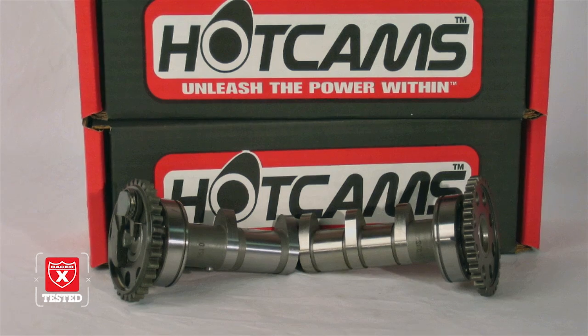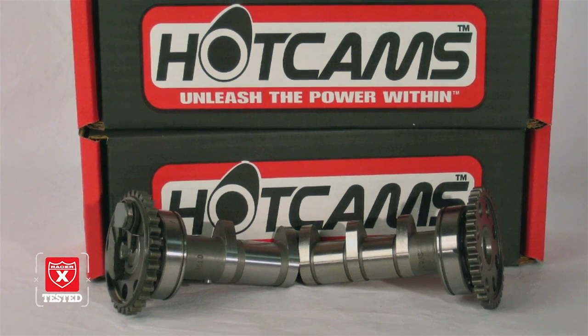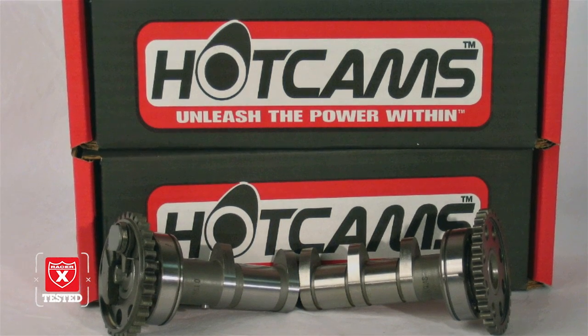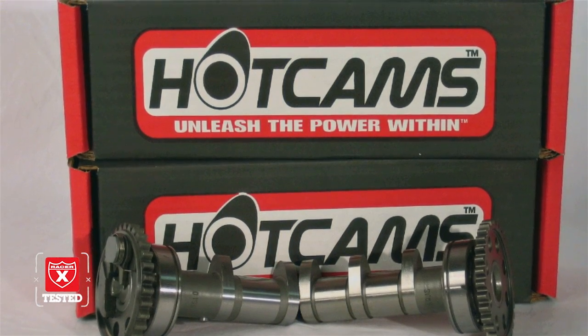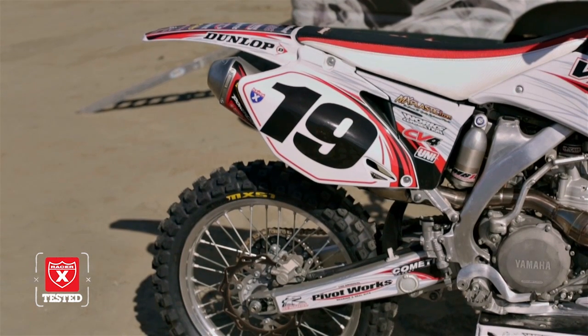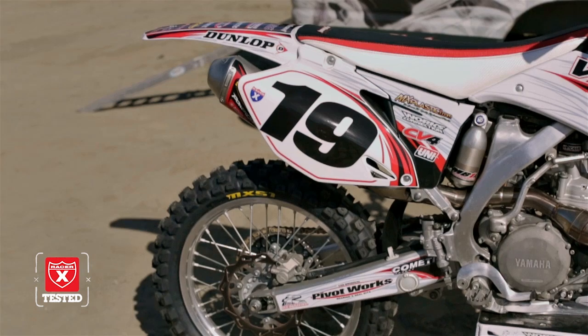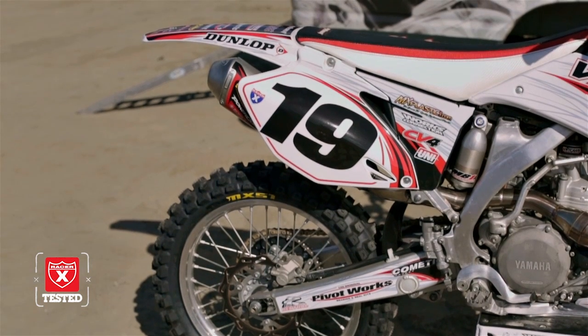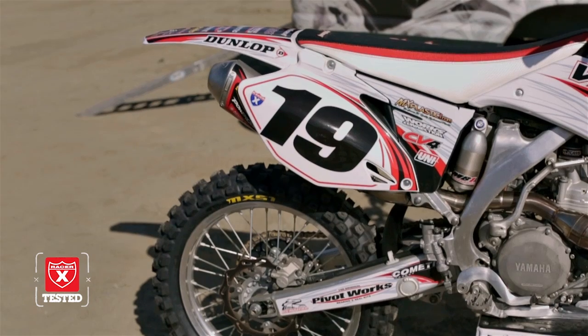At the same time, we added a set of Stage 2 Hot Cams. That was really the only internal performance mod we did. The only other performance mod would be the pipe. The FMF pipe, of course, is one of the things that everybody wants to have on their bike, and it was kind of a not totally necessary item. We didn't really have to go that route. The stock pipe was in good shape, but we wanted to add a little power while we were doing the project.